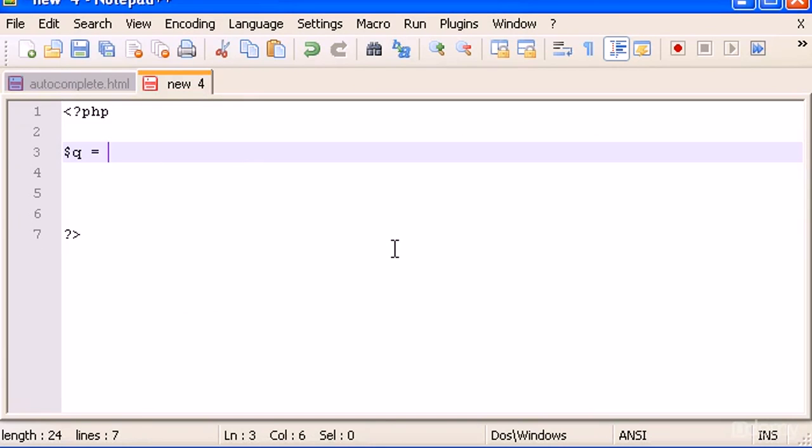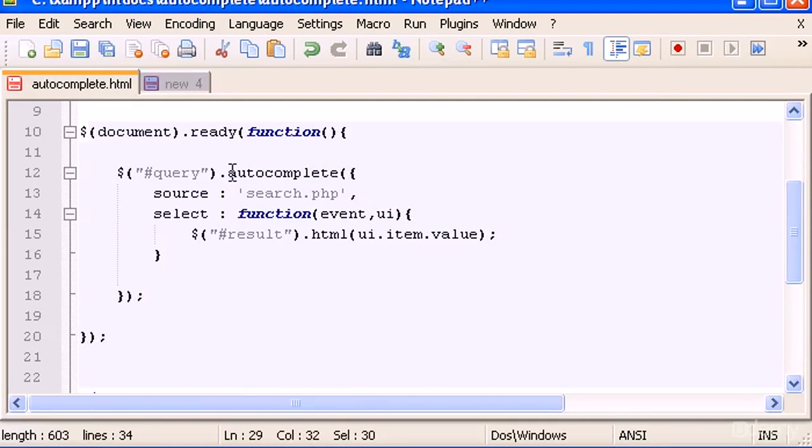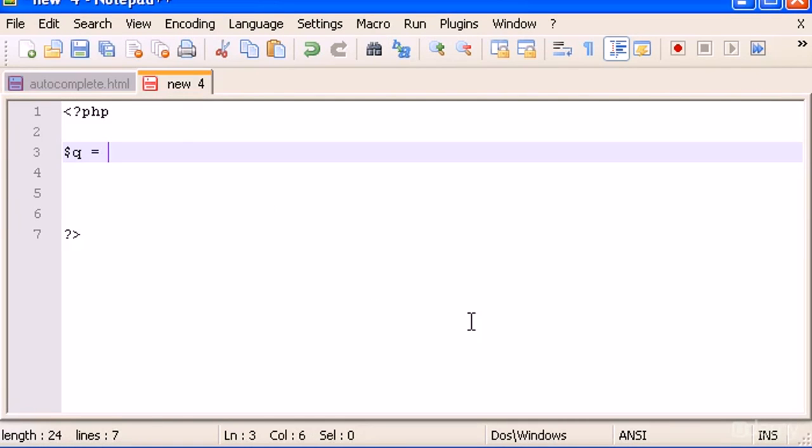What we will use is, by default, the autocomplete functionality returns a value called term. To get that we just have to create a variable in the PHP file, and now we type $_GET, and in here we type term.